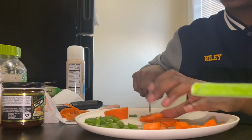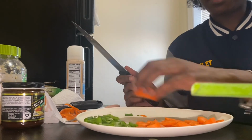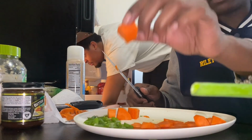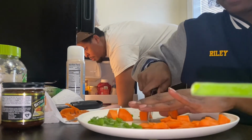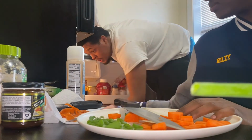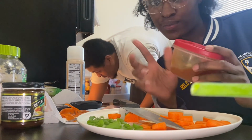My arm is getting tired. I'm not gonna cut too many carrots up because I have some leftover ramen soup that I made before, and that has leftover carrots in it, so I don't need to make too many. But make as many carrots as you like. This is a thick piece. We're gonna chop that baby again. This is some leftover vegetable broth that I had made when I made my vegan Alfredo pasta.